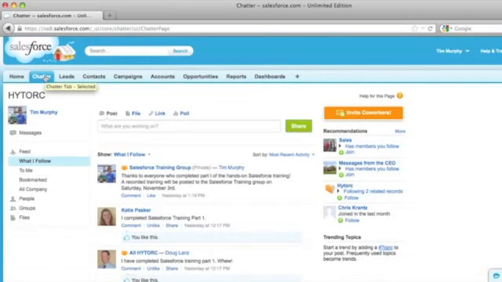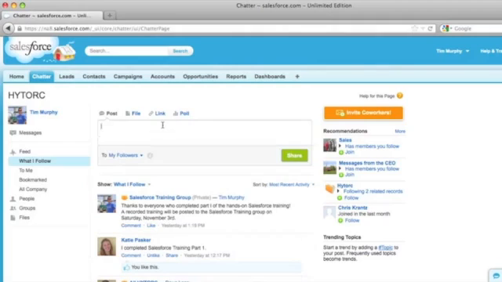The last thing we'll talk about today is Chatter, which is a collaborative tool allowing users, like our colleagues, or customers to post comments, ask questions, share best practices, and attach documents. And this is all in a secure, private environment. To access Chatter, go to the Chatter tab. From there, you'll see a text box where you can make your post. I'm going to post that I'm creating a training video for part 1 of our Salesforce training. When I'm done, I get to decide if I want to share it with everyone or with a specific group.